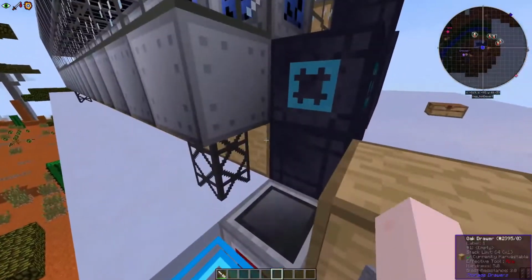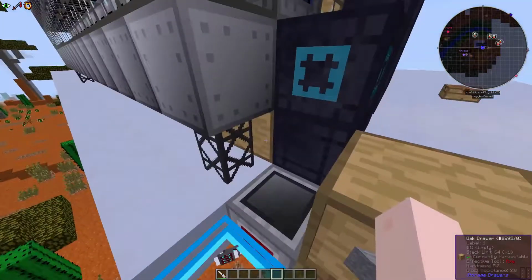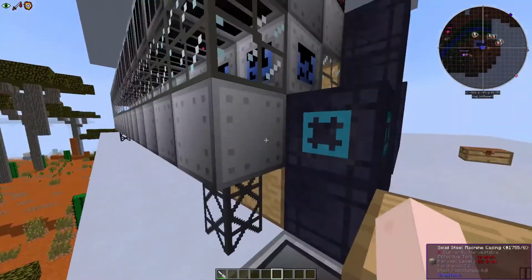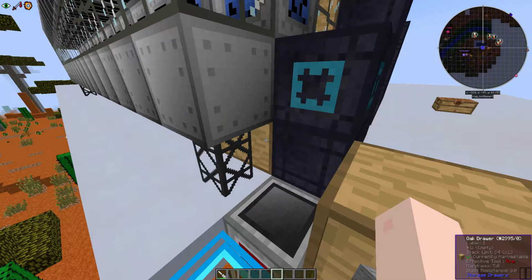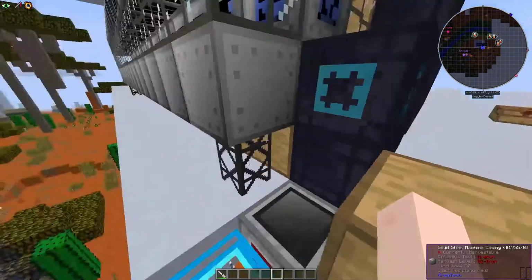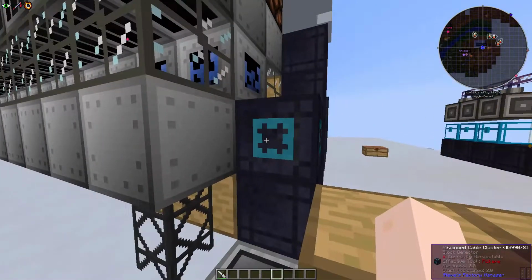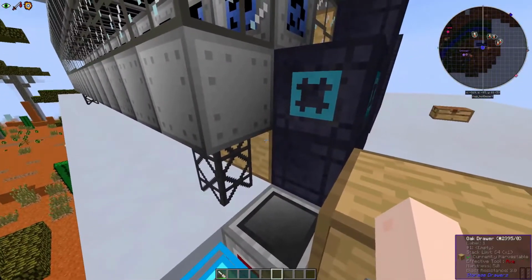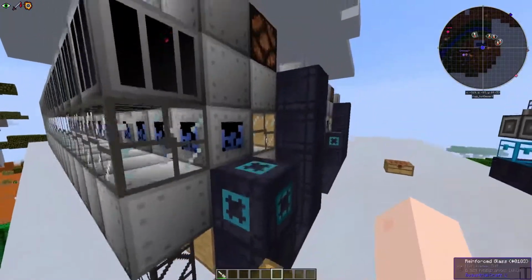Basically the idea is in this scenario I use drawers as initial input, so you can shove essentially an unlimited amount of an item in there. Basically just increases the amount of parallel recipes you can push at a time. And what I do is then shove those into the bus that's right above there. But the problem is if you do that, you have issues where sometimes the drawer will have items or sometimes the bus will. And you need a way to basically link those together.